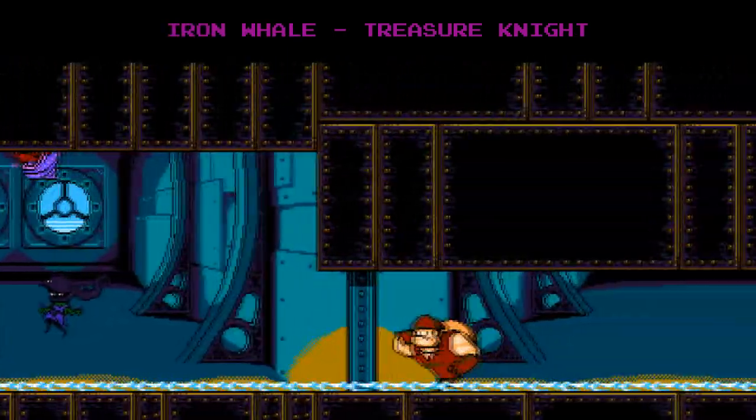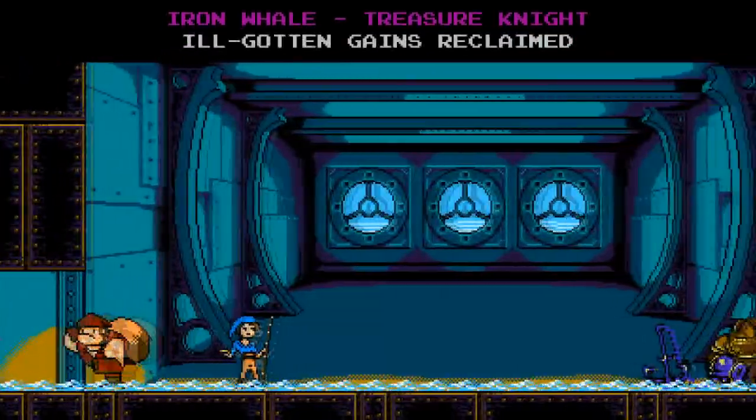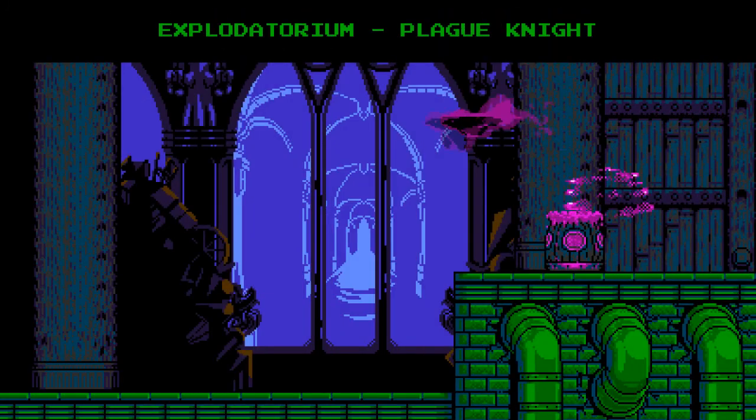Then the Iron Whale, the lair of the Treasure Knight, was mostly underwater. It looks like it has ill-gotten gains reclaimed. Oh, he's lost all of his treasure. Oh, there's one. Looks like one coin has been left for Treasure Knight there.